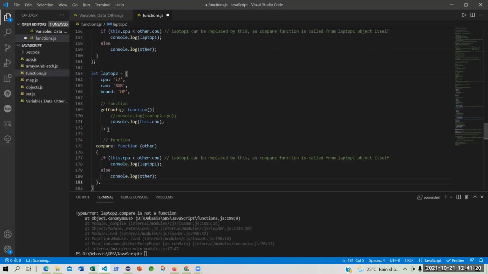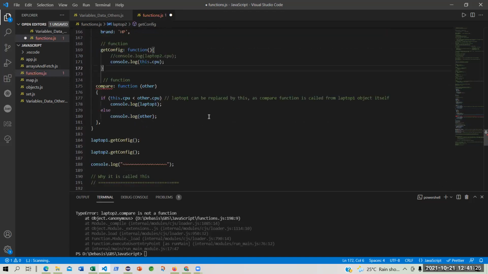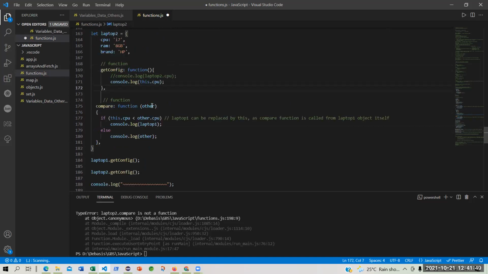So let's say earlier you didn't have this comma. If you didn't have this comma, you see, it says expected a comma here. So therefore, if you keep it here like this, that is always a good idea. You might find it very convenient that you do not have to remember, because I can add something else here.